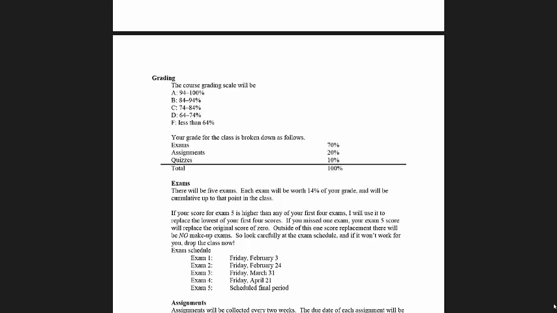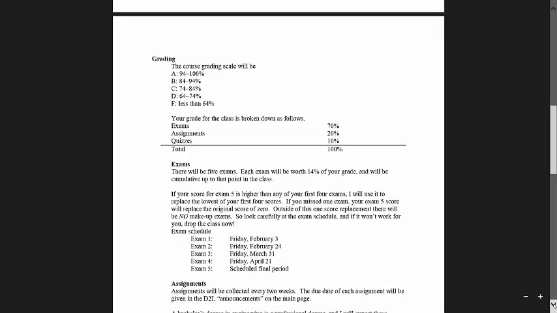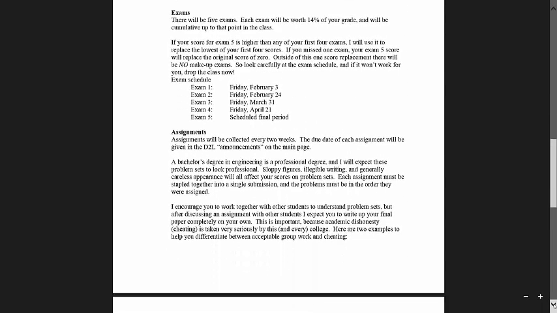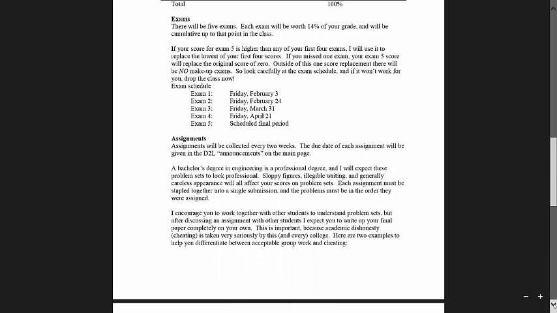Any questions about the tests? So the tests are 70% of your grade, the big majority of your grade. The next biggest part of your grade is assignments. And just like in statics and dynamics, I'm going to collect those every 2 weeks. I'm going to do that on Fridays so that when you have exams, you'll turn it in with the exam anytime they match up. I'm going to make the due dates clear.